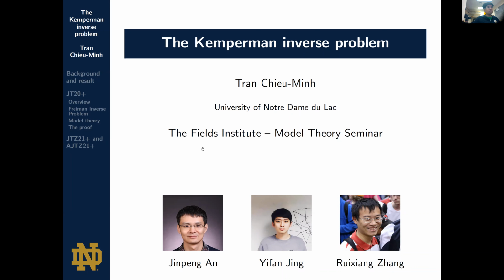This work was very much inspired by the work on approximate groups by Udi and also Green and Bullock and Tao. It is a collaboration with Chin Pong An, Yifan Jing, and Hrushovski Chang. These are probably not very familiar names because they are not people in our area. Chin Pong is a Lie group theorist at Peking University, Yifan is a combinatorialist at Oxford, and Hrushovski is a harmonic analyst at Berkeley.